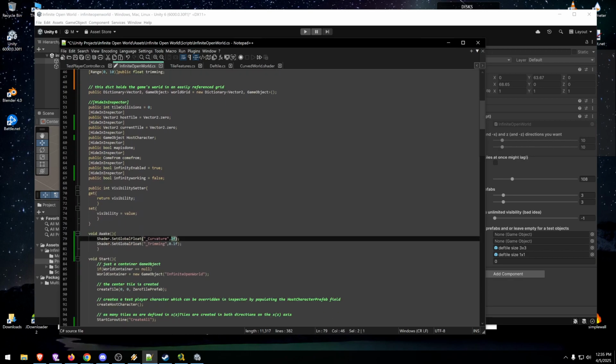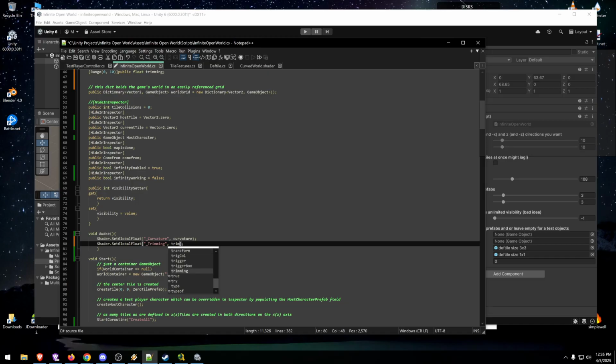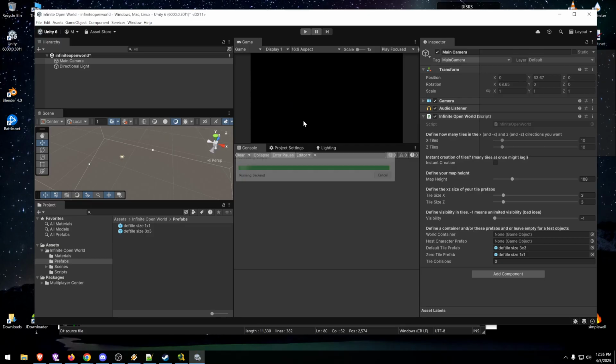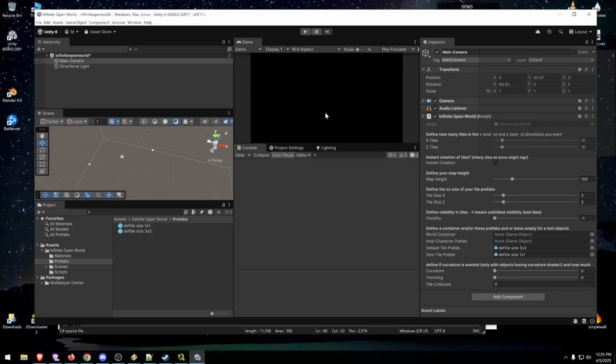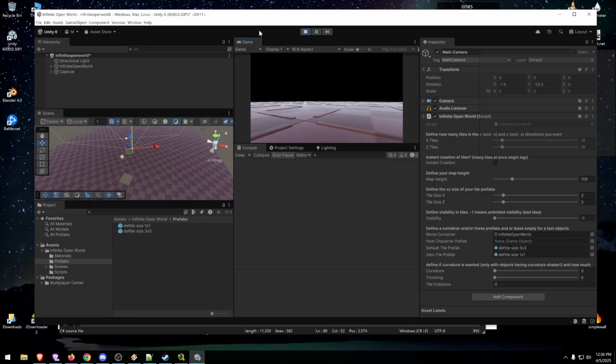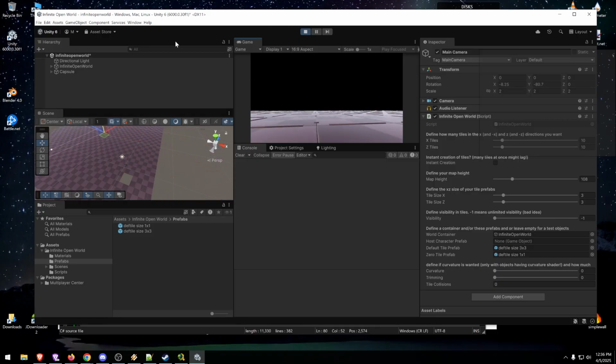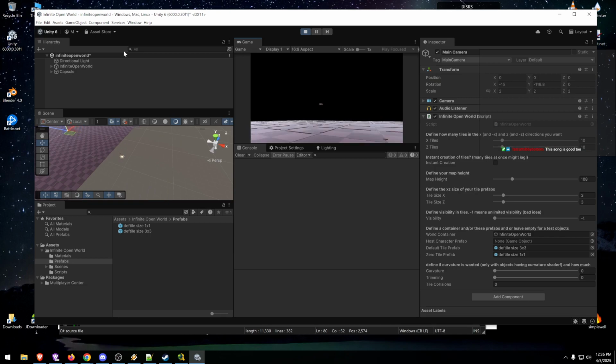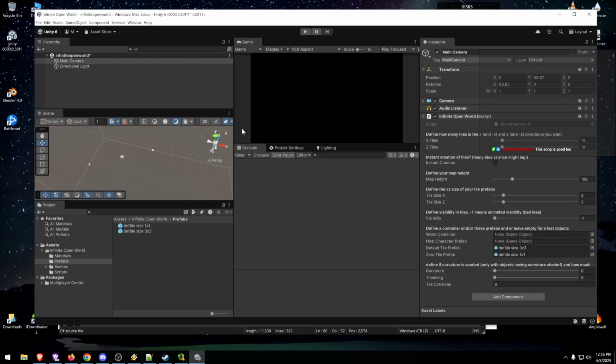Good, and then we're going to say here curvature, and then we're going to say trimming. Good. 0 and 0, so this should not curve at all, but it still would work. Yep, that is exactly how it looks. We have this now, and it does not curve at all.